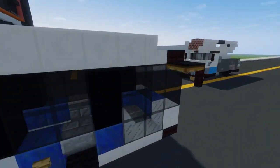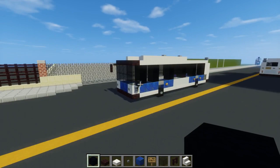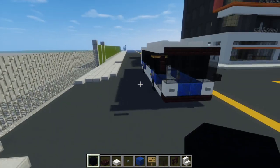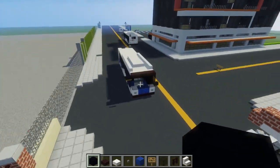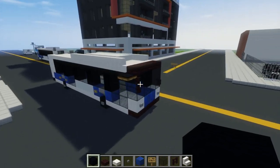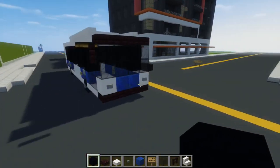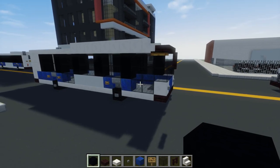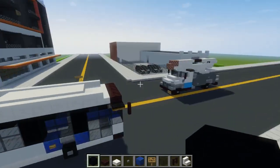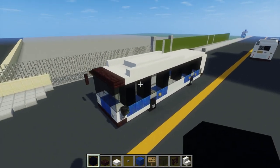This is probably one of the last buses I needed in my bus fleet for the MTA right now. Maybe there are also some older buses and express buses, but this is pretty much one of the last major buses I'm going to be making. You may have seen the XD60 where they have another part in the back, but this is the regular version of that. So let's get started.